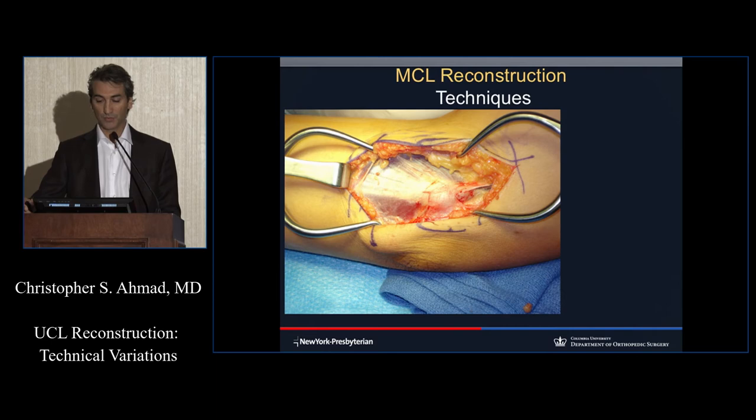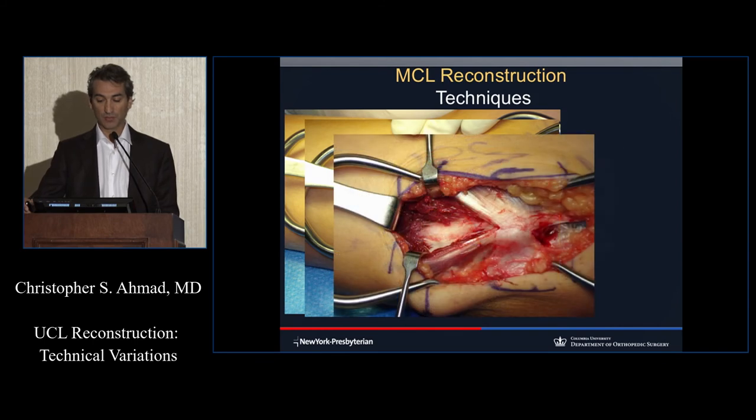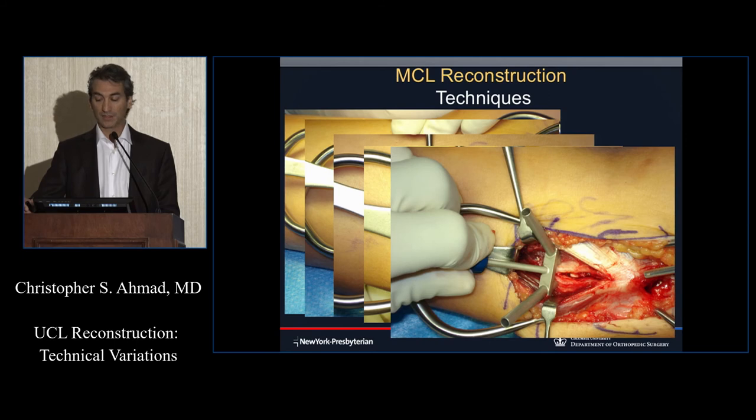Here, many people in the room on the faculty are involved in creating instrumentation so that when we expose the ligament, flexor split here, and then we get exposure, we can put in guides and get a good bone bridge and make sure that it's going to work out properly. I'll tell you this. I had somebody call me up and he said, I fractured the bone bridge and I used the guide. I don't know what to say.